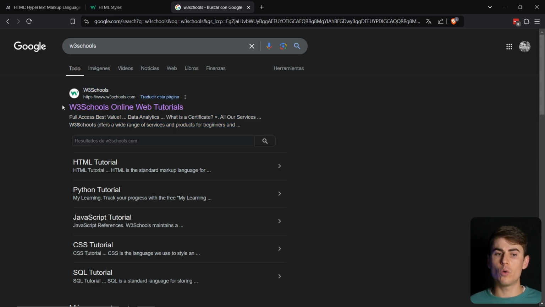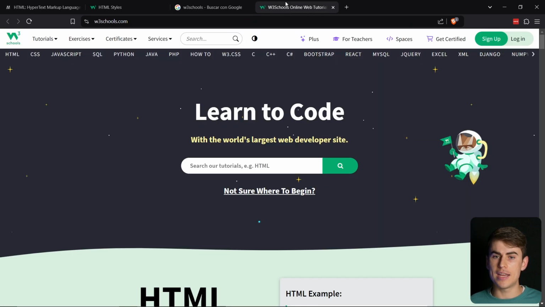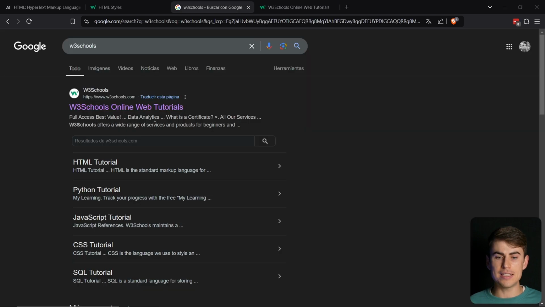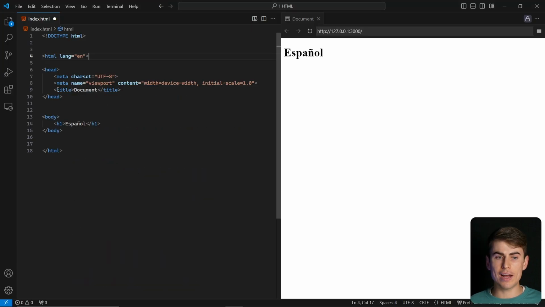And as you can see here, Google has a title, which is W3 Schools Online Web Tutorials, and when we enter, we have that title here at the top as well, okay? This title is the one we have in between these title tags. So if we change the website title here, you can see it also changes here. That's the title that Google gets, and that is also shown here in the tab bar. But we can add more things.